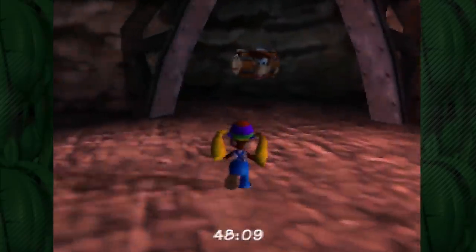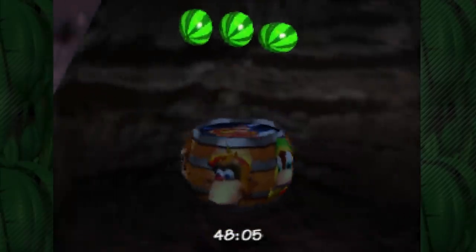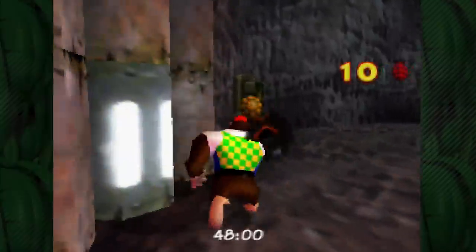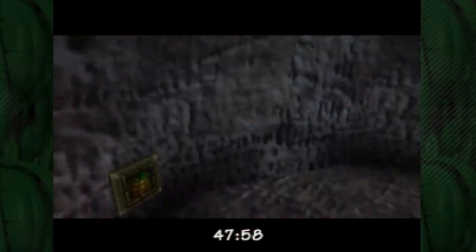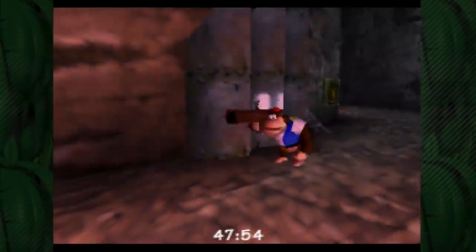Pretend I didn't just swap to Tiny Kong. I actually meant to do Chunky Kong. Don't worry, guys. It's not like we're on a timer or anything like that. So we have to go over and actually use Chunky Kong, because right over here, we're gonna have a pineapple target. Let's go and shoot that crud. And that'll drop this wall down. I don't know why they had such a thick wall, but there we go.